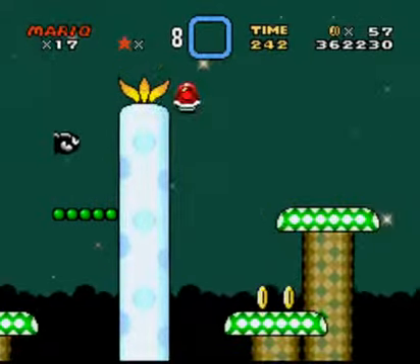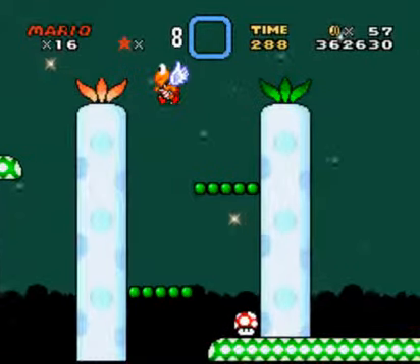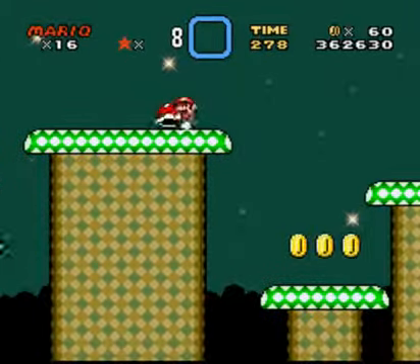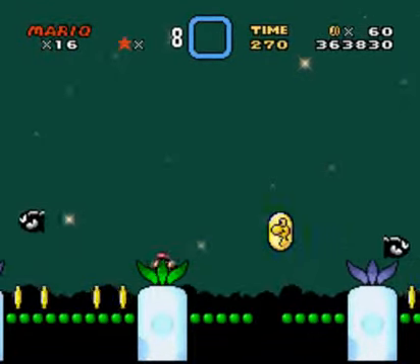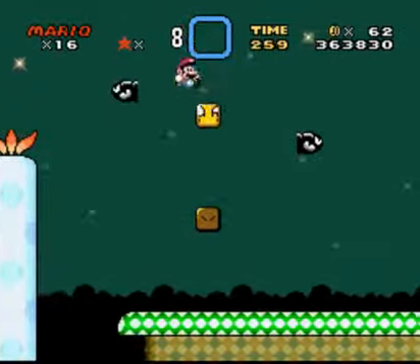No! I didn't make it onto the platform. Why? And I hate that springboard thing. It's not even a springboard, it's one of those plants that let you jump. The mechanic is just so weird. Oh dear.